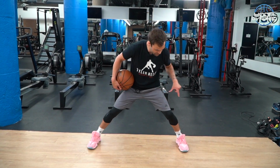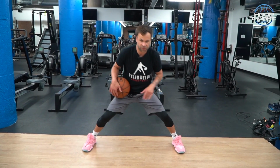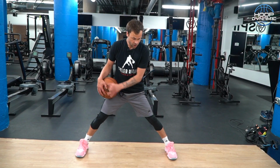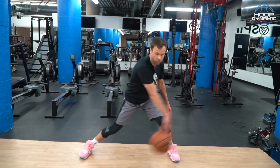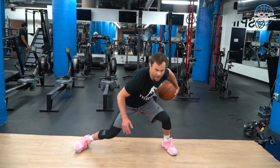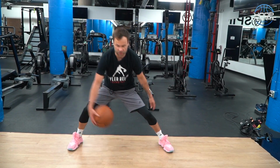Okay, now we're in a wide stance right now. Feet aren't moving. So we're working on shifting our frame. We're gonna have a hard V. Ball's gotta get outside our left. Work on that range of motion with that ball. We wanna pull back. Once I pull back, you can either have pace or you can be quick. So once you pull back, we're behind shifting again and then dragging.